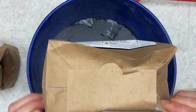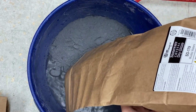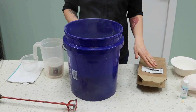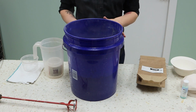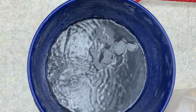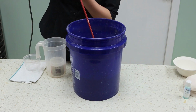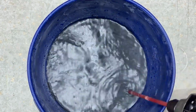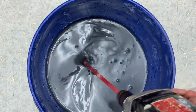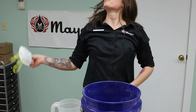To alleviate dust, put your bag low into the bucket. Saving your bag or logging the lot number can be helpful if you have any questions for our technical team. Once you have poured your dry material into the liquid, allow the material to settle and begin mixing. Here we are just using a drill with a mixer attachment. Once your glaze is completely mixed, you may remove your mask and you are ready to pour.